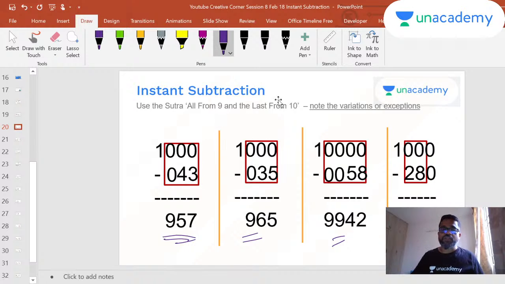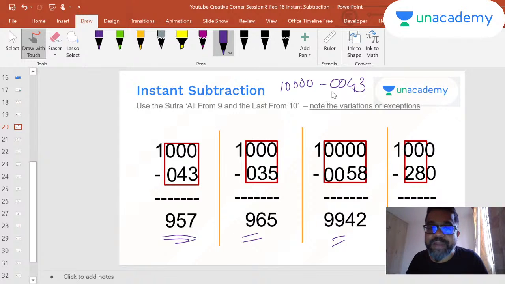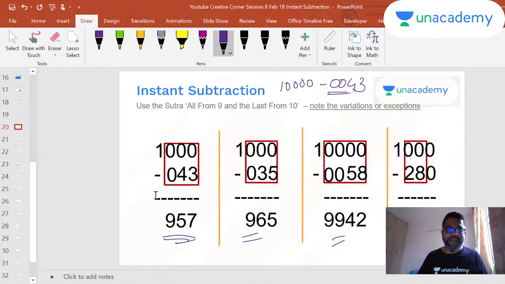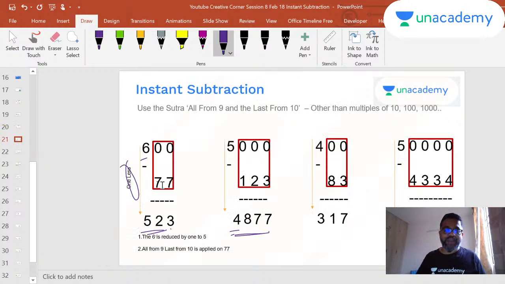So what I mean is, there are 2 digits here, so you need to add 2 more zeros and then apply the sutra and then solve it, right? That's what I meant by padding zeros here. Okay, so we talked about when it is a 1, it was becoming a 0 automatically. But when you have any other number, more than 1, you will reduce that by 1, right? And then apply the sutra on the rest.